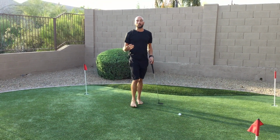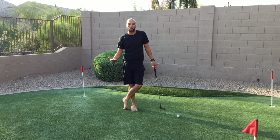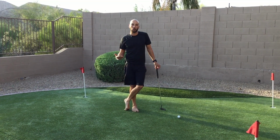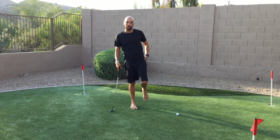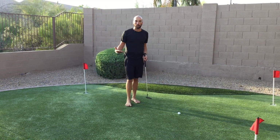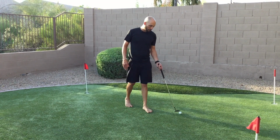He can do that because on top of being a great cyclist and a great athlete, Camilo's very big into yoga. So a couple of stretches that we can do. Start getting into the tops of those hamstrings, getting into the hip flexors, getting into the hips, being able to get down a little bit lower so that all of us can read putts just like Spider-Man. Got a couple of good ones for you here today.